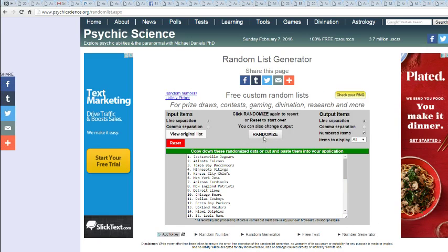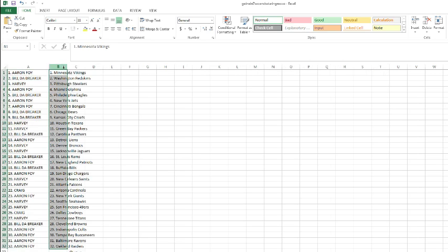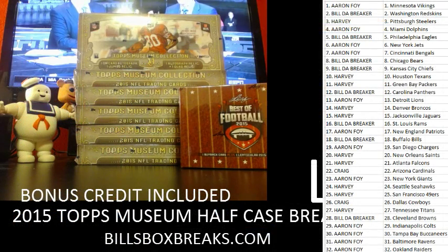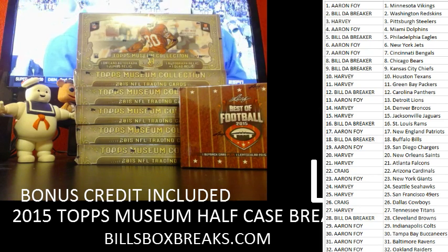Here we go, good luck. All once, twice. We've got the Vikings on top, Raiders on the bottom. Let's take a look and see what everyone has. Got a nice three-box for our 2011 Playbook as well — seven left on that one. And then I'm going to do this half case of Topps Museum, and if I have any spots left over after, I'll let everyone know.